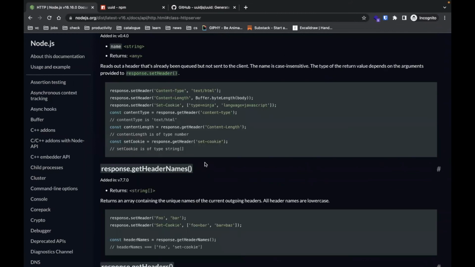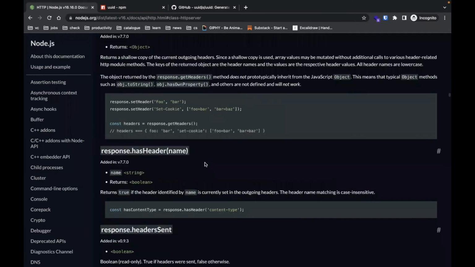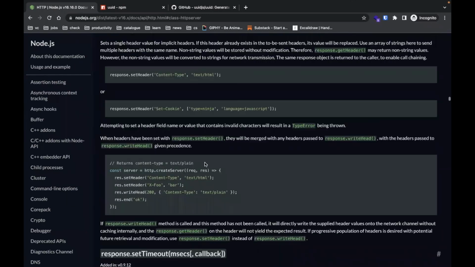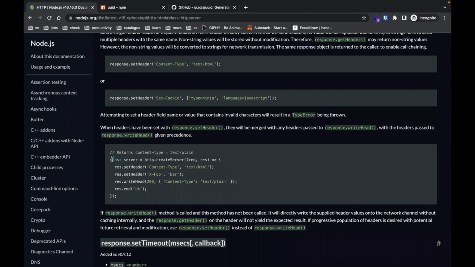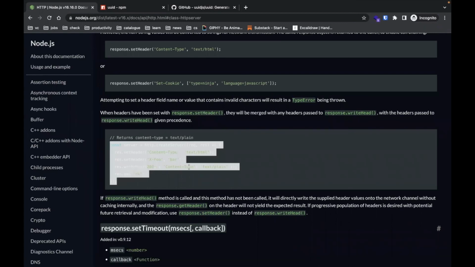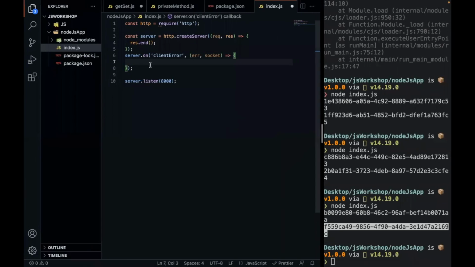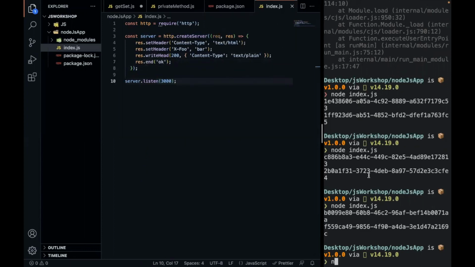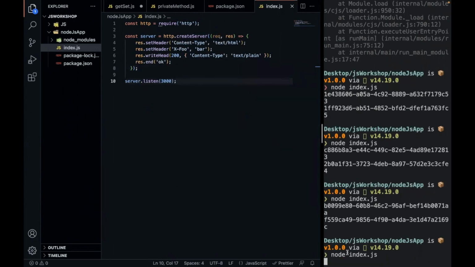Of course, you can always check out the documentation to grab more details on those kinds of scenarios. We have a bunch of things you can do. You can start a new server and append all these details, like the header. So let's pick this for example. This is going to basically give us a server, and when we run this server, it is going to run on port 8000. Let me run this on port 3000. So if I say node index, this is going to run a server, and now this server is running. We don't have any details showing up here, but it's running.